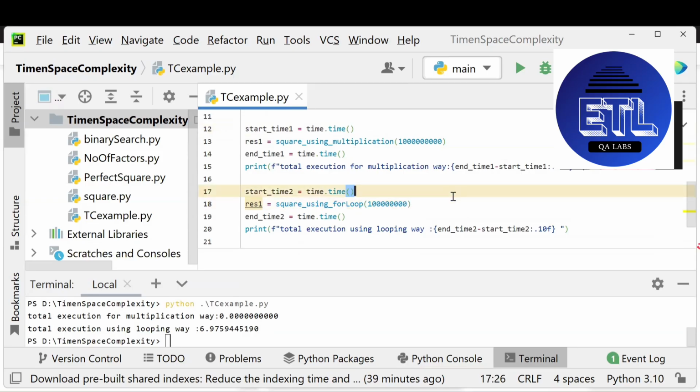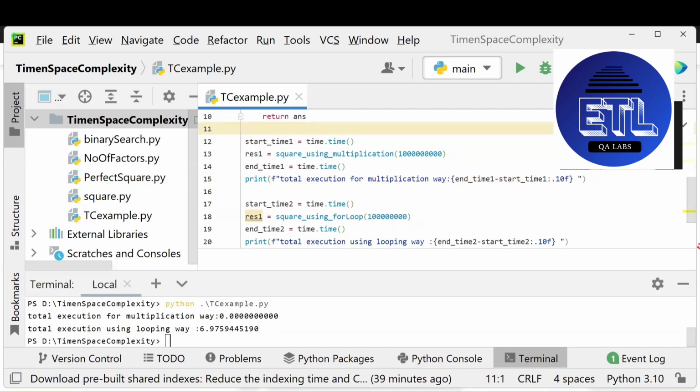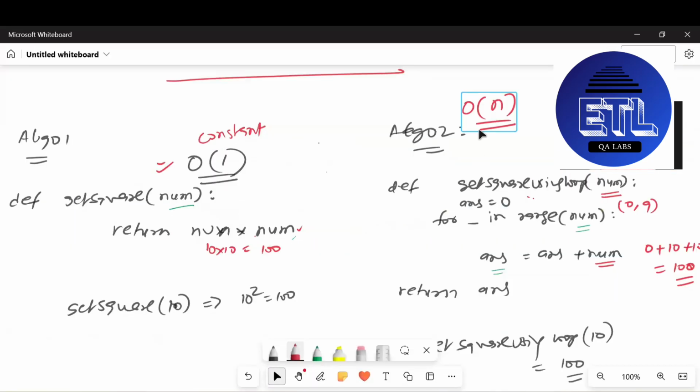Okay, so I'll tell you one more thing here. Did you see this? What is happening here? Order of n. So you have to see that you are writing your code in a much more optimized way. Here, if you're writing in order one, it doesn't matter how big a number you are putting, it will simply run only one time. Here it is running multiple times. Did you get some idea of what I wanted to show you here?